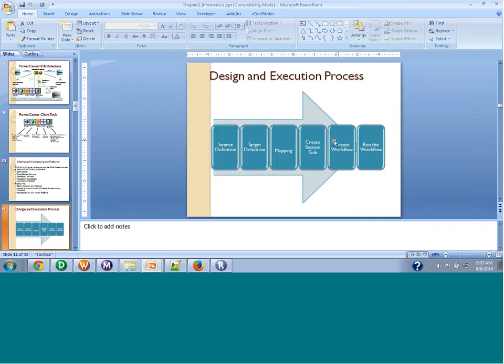This was the design execution process which we were just talking about. Creating a source, creating a target, creating a mapping, session, workflow, and then running the workflow. If you want to complete one cycle of Informatica development, you have to follow these 6 steps. Then only is a cycle of Informatica development done. This will be a little challenging in the first 1-2 days because the terms are new, and once you get acquainted with it, you have to do it for every mapping, every workflow. So it will be easy for you folks.